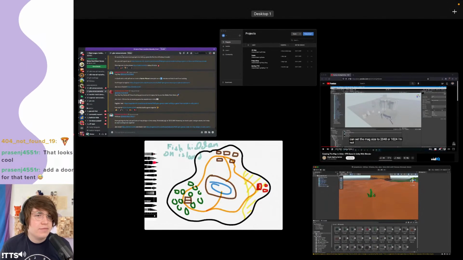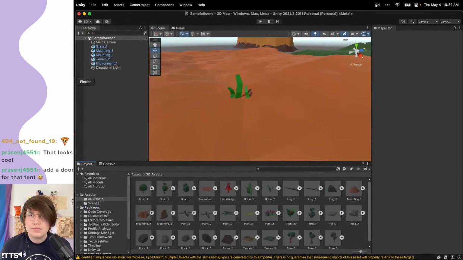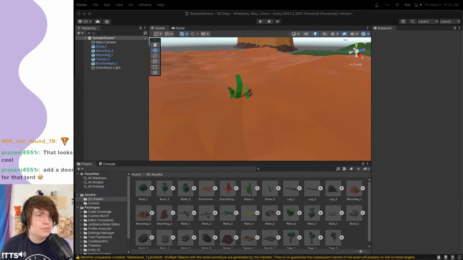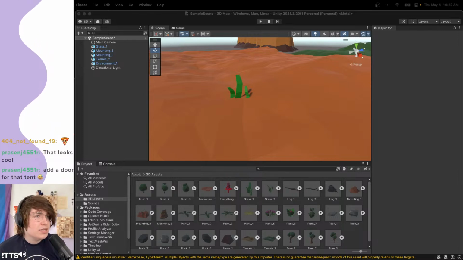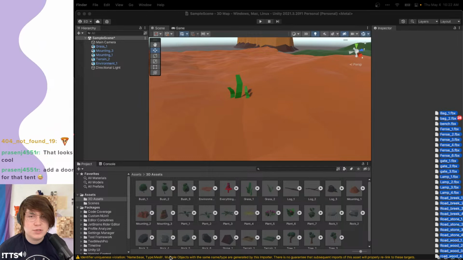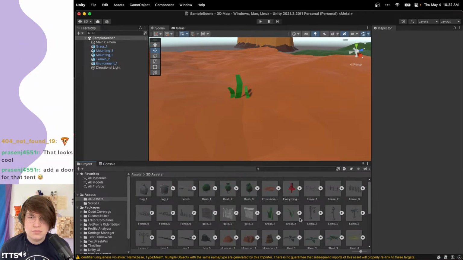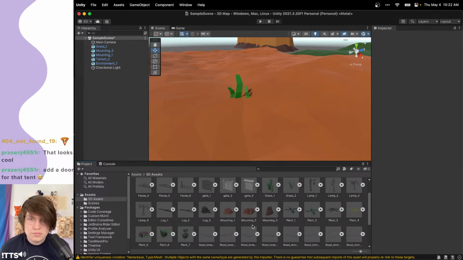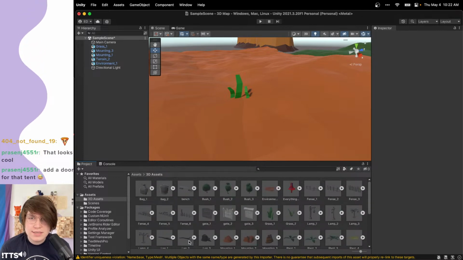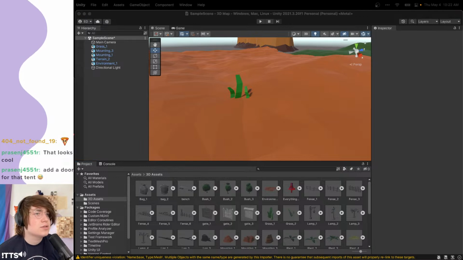Let's take a look at what else we have. So we have buildings. Okay, what about some man-made objects here? Okay, these did not import any textures or colors.